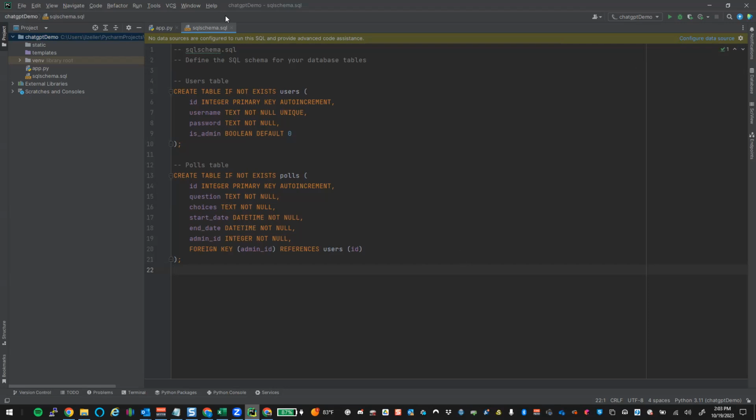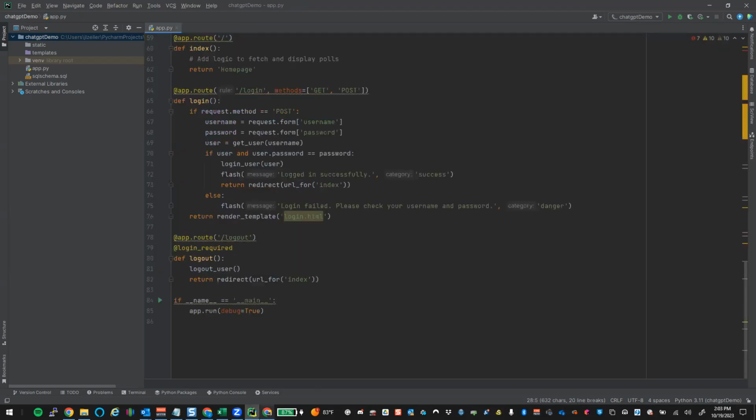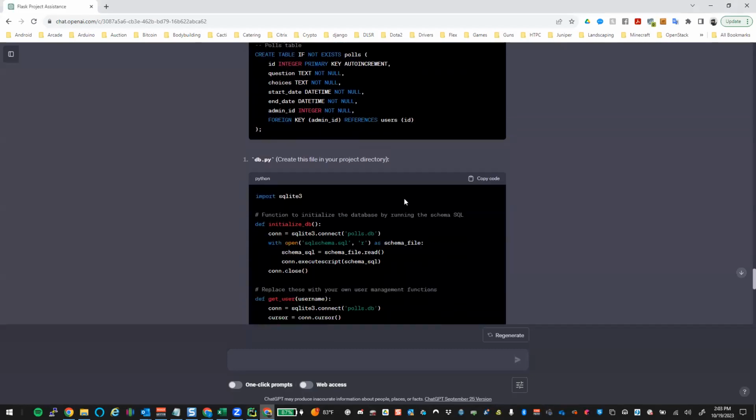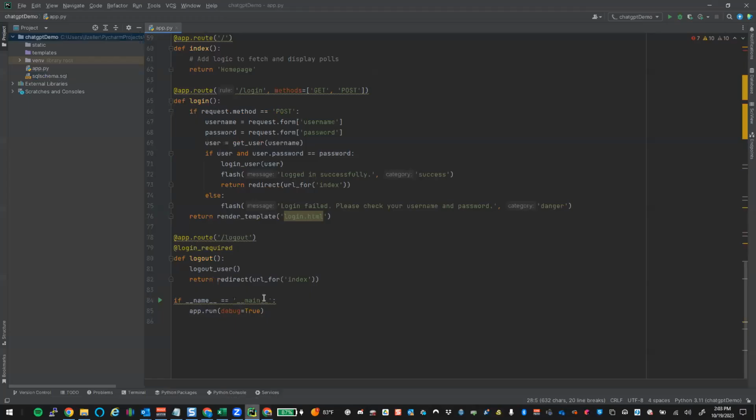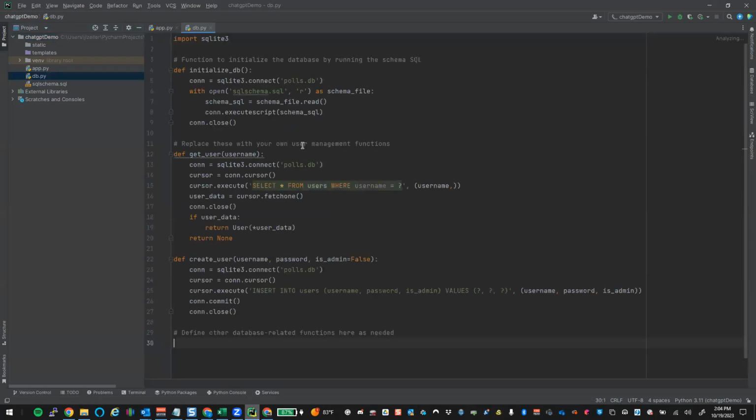So we can save that file. And then if we go back to our ChatGPT, we can see that it created a nice db.py for us. And that is going to match up more of what we did within our template that we built out. So we go into our demo, new Python file db.py, and paste that in.